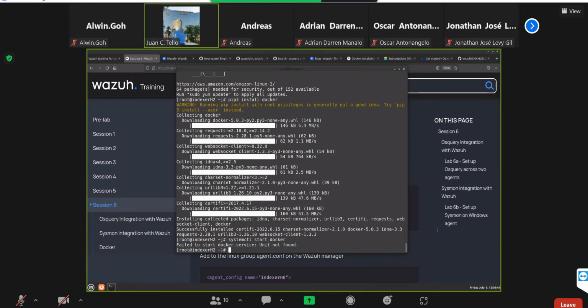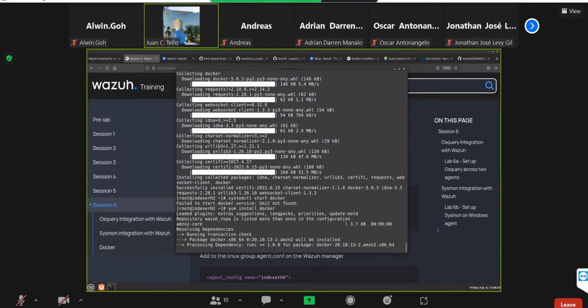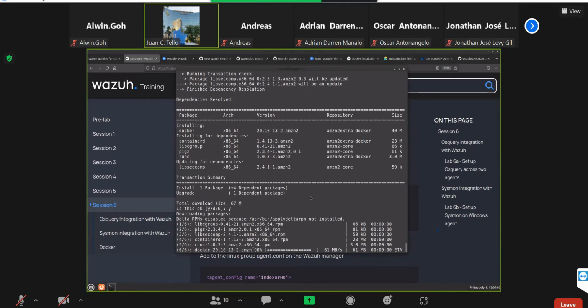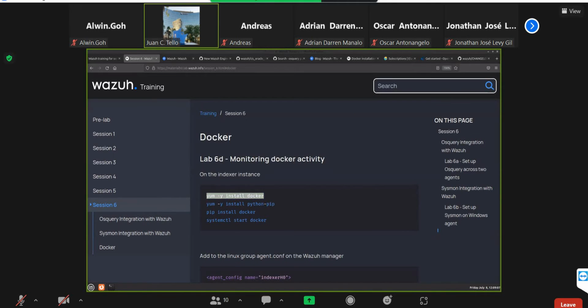Wonder what pip installed. Oh, that's the library. So that's different than this. In one place we're installing Docker, and in the other one we're installing the Python 3 library for Docker. So I should not have removed the first line. Let me go ahead and change that. They are two things. Here you're not really installing Docker, you're installing the Python library for Docker. Okay, so it would be -y install Docker.